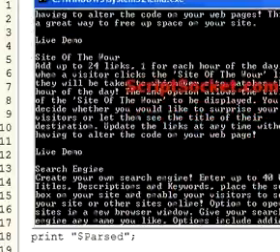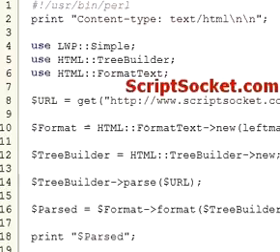Now we can also write this parsed text to a file.